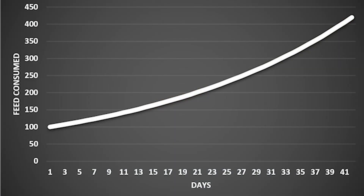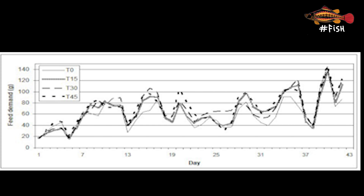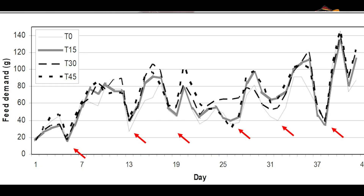One of the most interesting things looking at the data was when I plotted the demand for feed by the shrimp. How do you think that graph looked? The overall consumption goes up over time, but it's not a linear or exponential one. The trend followed an oscillating, synchronized, and increasing pattern across the different treatments. There was a voracious increase in appetite for a period of about 2 days until it reached a plateau of maximum feed demand, which lasted about 4 days, until they just did not want to eat much at all, and the quantity required dropped by half or even less for a period of about 1 to 3 days.